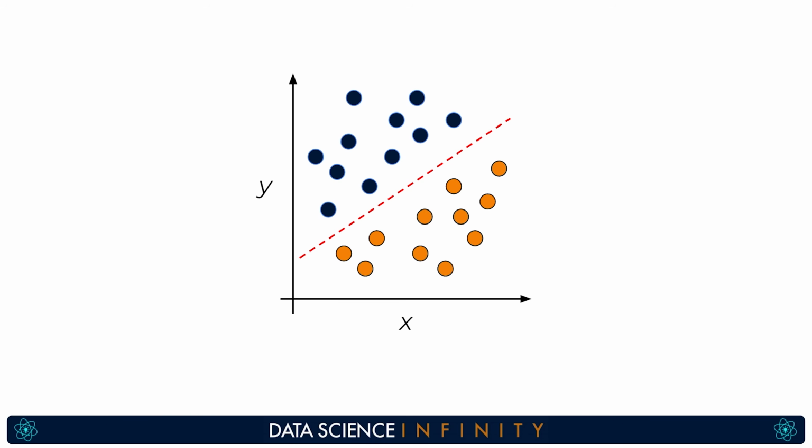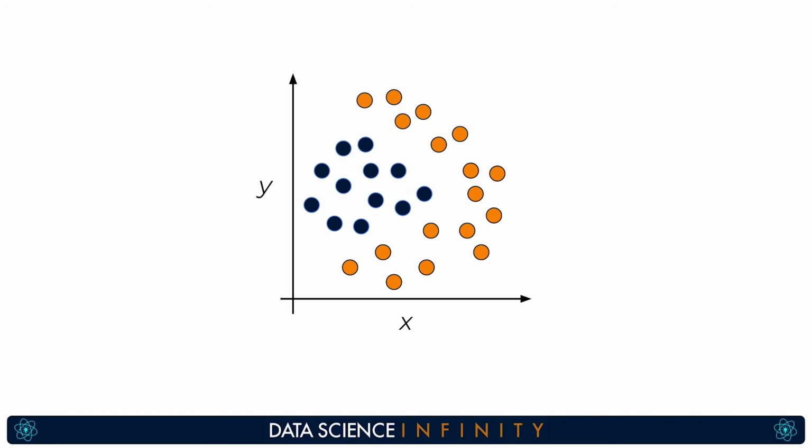But what if we're not dealing with a linear problem? What if our data looked like this? Well, our linear model is going to struggle. It can only fit a straight line, something like this, or perhaps it would try this. And well, neither of those solutions are really very good. We actually need a non-linear solution. We need something more like this, where the boundary actually has a sort of a curve to it, or in other words, the solution needs to be flexible at different points in space.